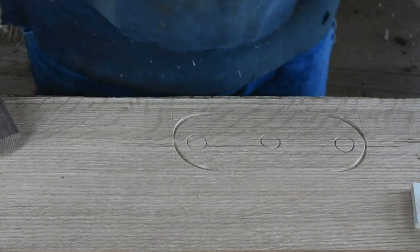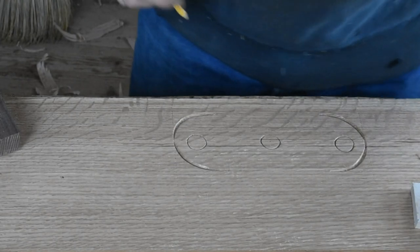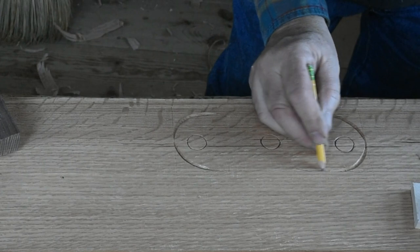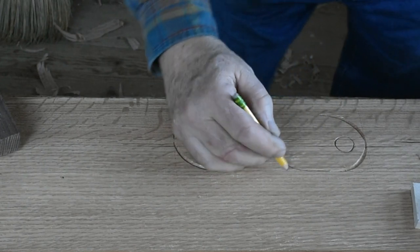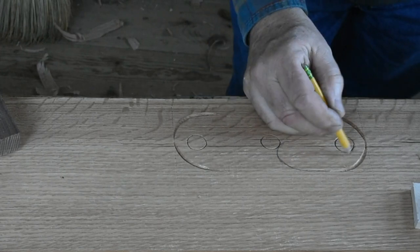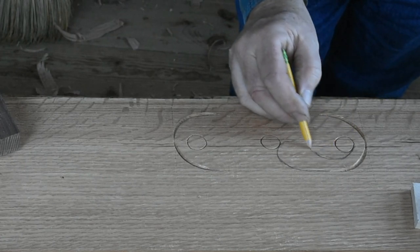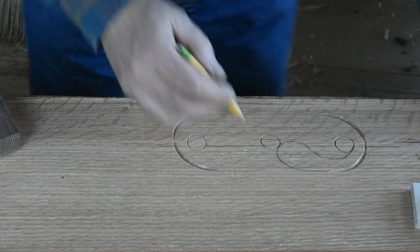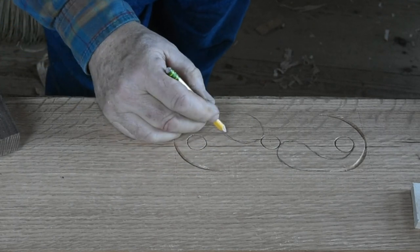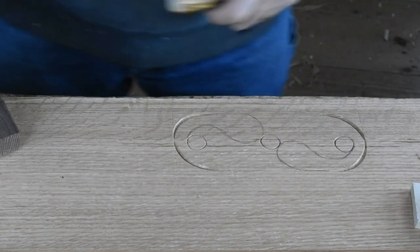So now, this is like the S-scrolls in the previous set of drawings I did, if you've ever seen those or seen me carve them. So now I'm going to take a line from just about the continuation of that one, and it's going to bend here and curve so it just hits that circle. And then it comes sort of narrow right here off of this circle, and then a bulbous shape like that. It's very freehand. There's a lot of room for variety there. So those are what I'll carve next.